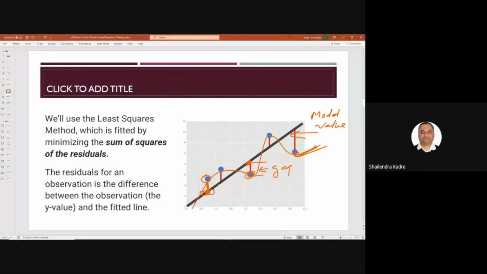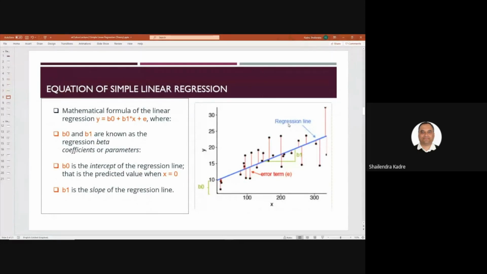Now there is one more same diagram I have drawn once again. See, on the x-axis there are 100, 200, 300 points, and on the y-axis there are some points from 10 to 30. B0 is our intercept. The angle is also shown. This is the angle made by this line with the horizontal line. And this is your intercept. So all things are shown.